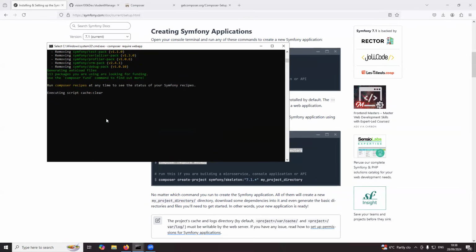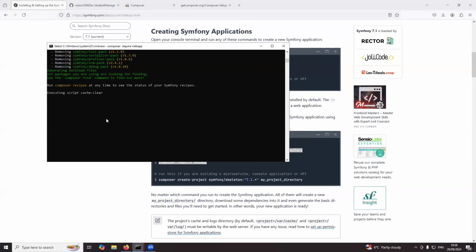So it is clearing the cache now. This one has finished. It is clearing the cache, so it will take some more time.